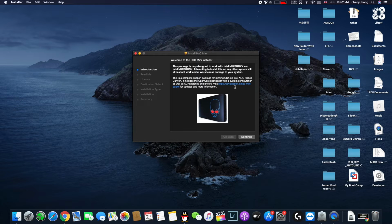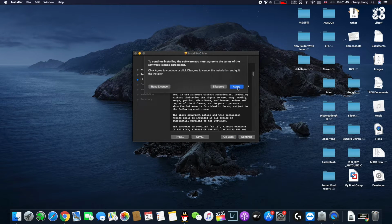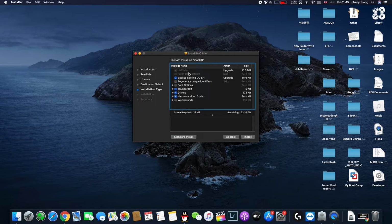So basically, in your already booted internal drive, you will be able to get into your macOS, your Hackintosh, your HaC Mini. After the installation, when you boot into it, you will have to install HaC Mini again onto your internal drive. I'll show you how. Click continue, agree to the terms of service, and then customize. Here you don't need to select Patch OS 10 installer, because it's installing into your internal drive.